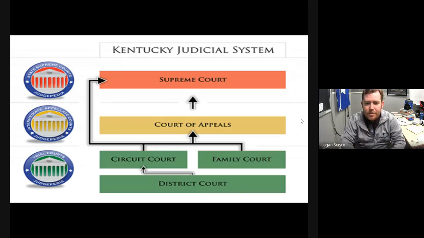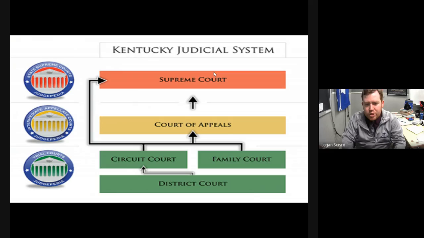So if you just kind of want to see the Kentucky judicial system there, you can see that cases that move through district courts can then be moved to circuit courts, and then based on decisions there can either be routed to the Court of Appeals or directly to the state Supreme Court. Usually cases that are routed directly to the state Supreme Court can be issues revolving around the death penalty, life imprisonment, things of this sort. And family court decisions work their way through the Court of Appeals. And again, anything at the Court of Appeals can then be sent to the Kentucky Supreme Court.